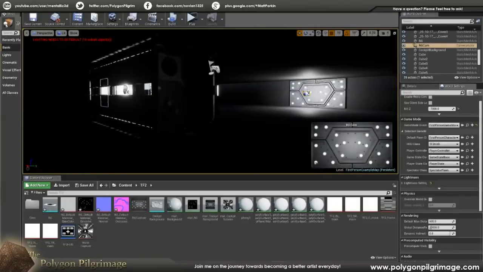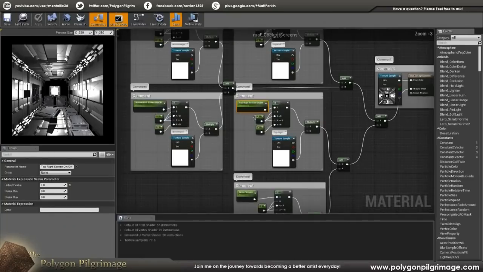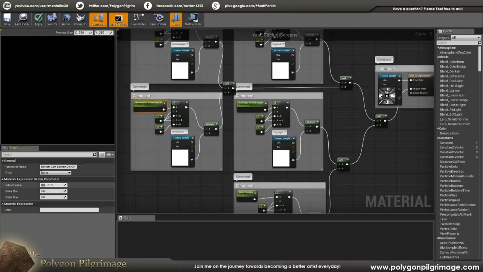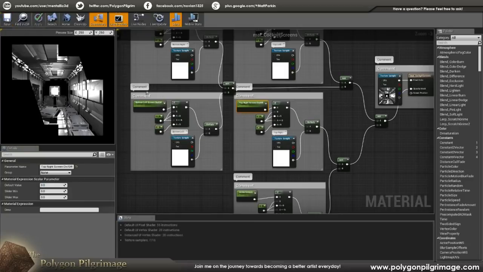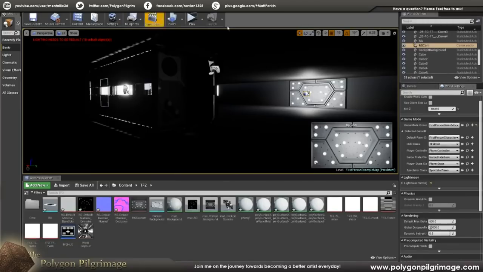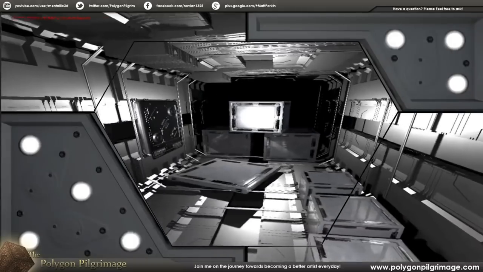Then we can go in and say, okay, let's simulate some damage to our screens, right? So let's simulate damage. I'm going to say bottom left, he got knocked out. And let's knock out the top right as well. Okay, so we'll save that. So just kind of reach in and say, hey, here's how we would in theory do this. There you go. And let's go back to the game here, and boom.